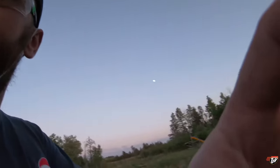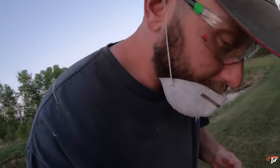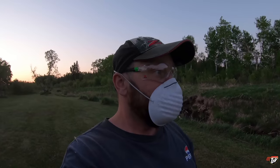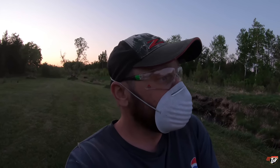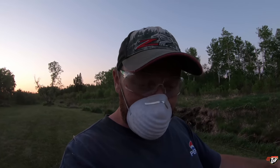It's been working great for us so far. I've only mowed the lawn once with it, but it is a machine that Britt can drive as well. So when she usually takes care of the front yard right in front of the house, she usually mows that by hand. But now if she wants to, she can use this thing, because this thing is super easy to drive. So that'll be nice for her as well. Unless she wants the exercise from the push mower. That's usually why she push mows it, because she wants to get the exercise. But at least she has the option of driving this now, right?